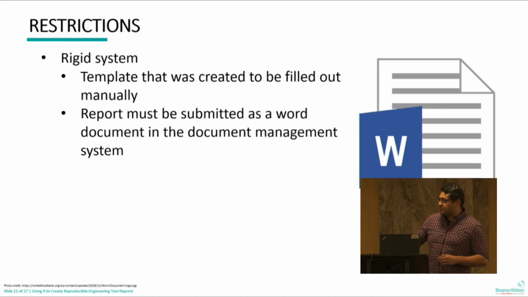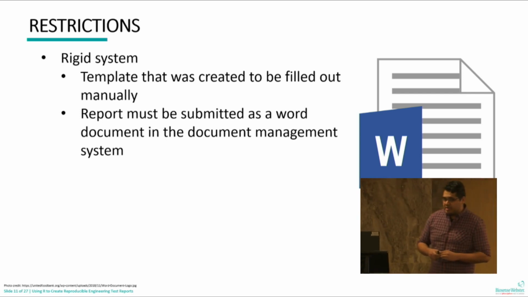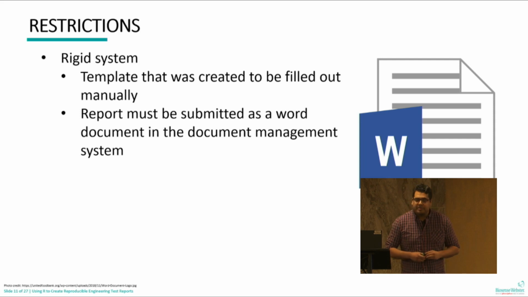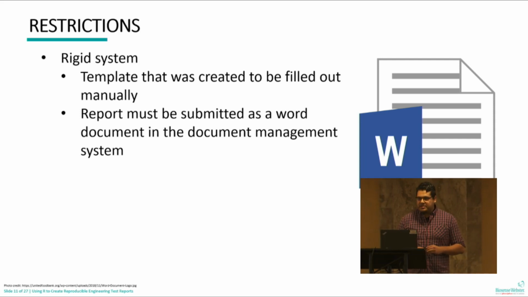All right, so some restrictions we faced is our rigid system. We had to follow our template to the T, or else it would get rejected, and we have to lose more time making a report. The second one is we have to submit it in a Word document. Using R with R Markdown with Word was one of the biggest hurdles for us. A lot of the packages do not work with Word output, so we had to figure out little tricky ways to get around it.